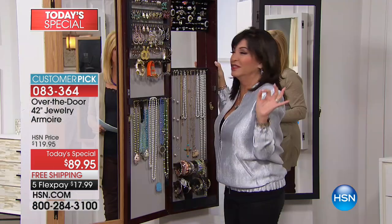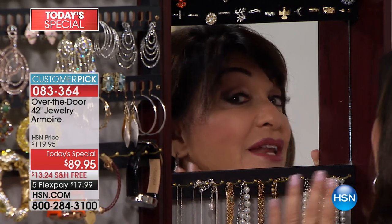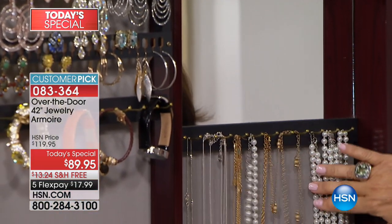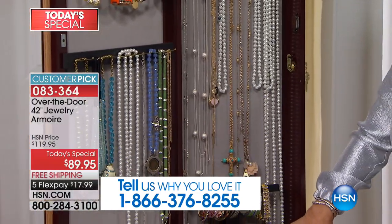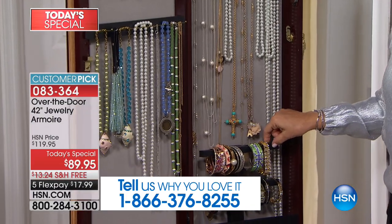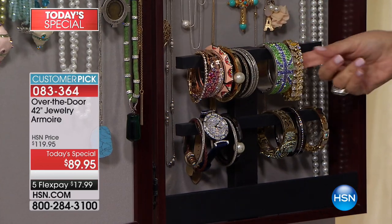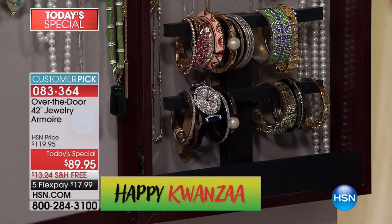Come a little closer — I love this part. We have a mirror on the inside. I love this feature because if you're putting on your earrings or checking your makeup, you can get nice and close without opening and closing the door. Right below the mirror, I have more long necklaces — look at this opera-length pearl. Where would you put this in a normal jewelry box? I'm banging it back and forth and nothing is getting tangled. I can enjoy my jewelry and always choose — I don't have to hunt. We also have 24 inches of bracelet bars. And there's a little shelf and a lock and key to keep little fingers out.